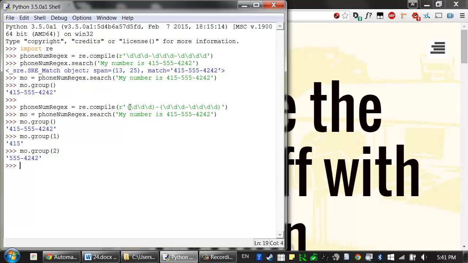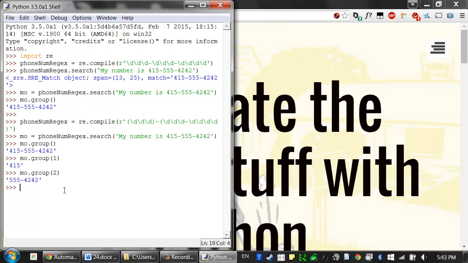So this is really handy syntax to put things inside groups when you just need to grab a specific part of something. So parentheses have a special meaning in regular expressions. They mark out where the group begins and ends. But if you actually wanted to find literal parentheses in your text, say if we had the string my number is, and then the area code had parentheses around it, we would want to find literally parentheses as part of the text in our pattern.